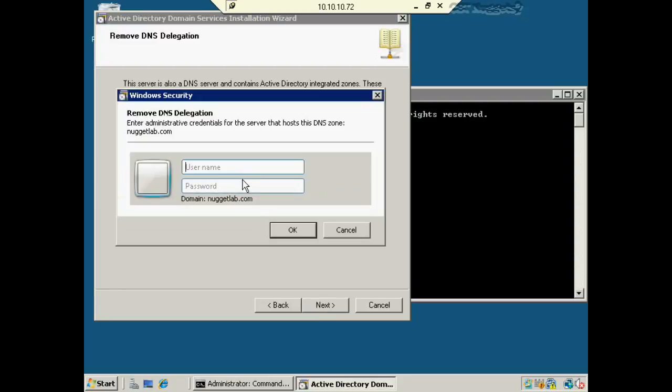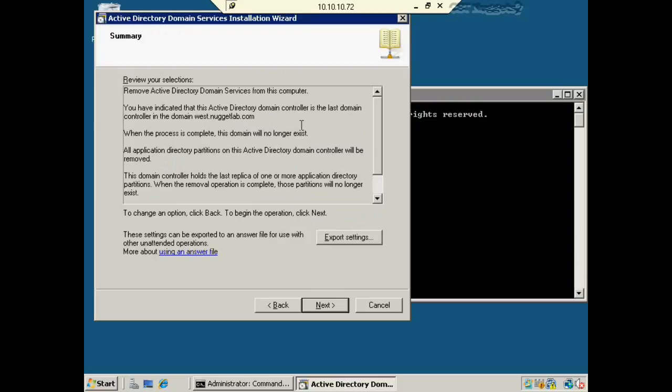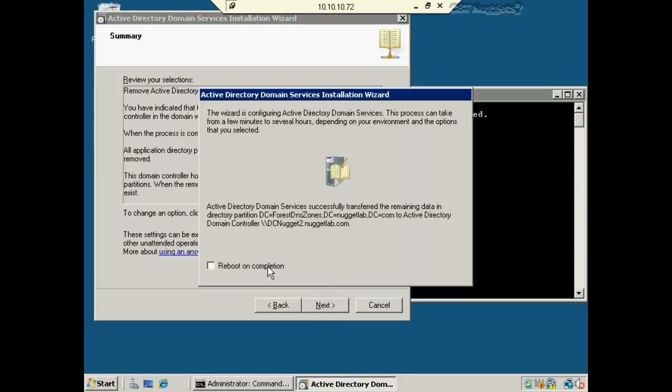So then we'll go ahead and Next through that as well, and then we'll enter in credentials for the zone, and I think I'm remembering this right. Hopefully I haven't forgotten my password, okay? And then we'll enter in the new administrator account password for this server. And then that's pretty much it. Also, if we want to decommission a number of servers, notice that we can also export these settings. I found out that these seem to be a little bit iffy. Sometimes they don't quite uninstall very well, but you can give it a shot if you want to. At least the option is there. It might require a little bit of tweaking in that text file, though, to get it to work in certain instances. And then again, we can just reboot on completion when we're complete.